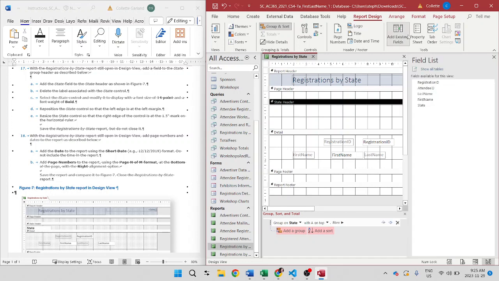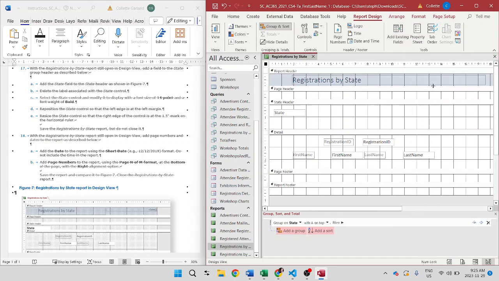So we go add existing fields and we click and hold on state and we drag it, drop it over about here. And it says delete the label. As you can see, there's only one thing here. And so I'm going to click on the label there and delete that with the delete key on my keyboard. Close this down so I have a bit more room.